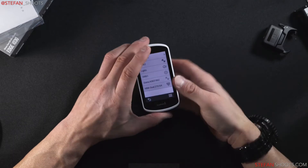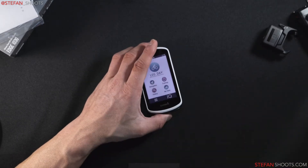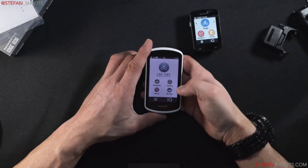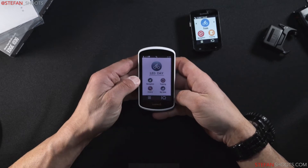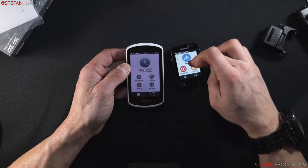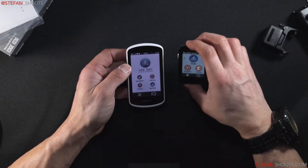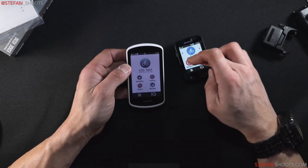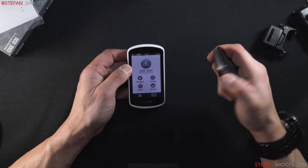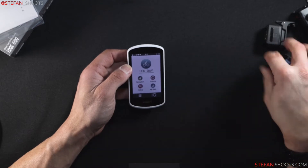As far as the overall unit, what I really like is the bigger display. Here's my 820 for comparison — this is the brightest the 1030 can be on, and this is the brightest the 820 can be. Even though the 1030 is a newer model, the 820 is still brighter. The 830 I believe is even brighter. The touchscreen on the 820 is honestly horrible — that's one reason I don't really like it. I'm going to shut it off because it's trying to connect to all the different power meters.